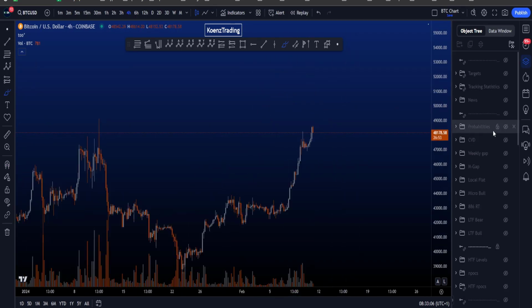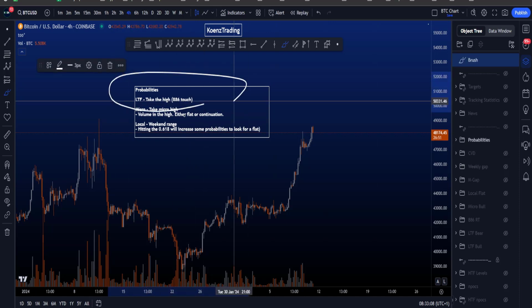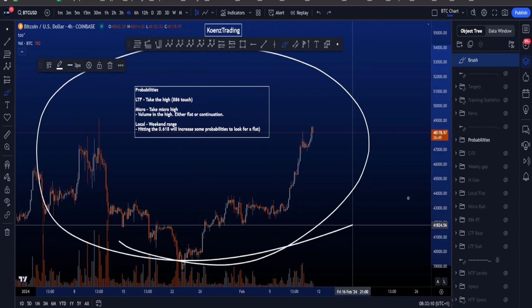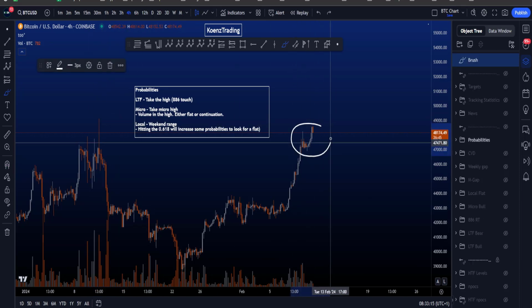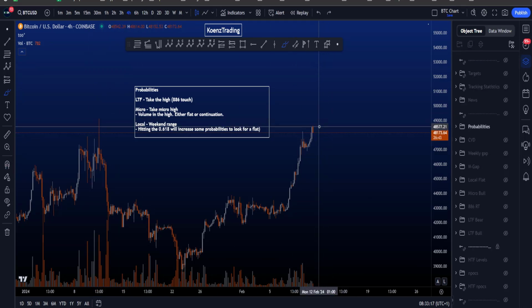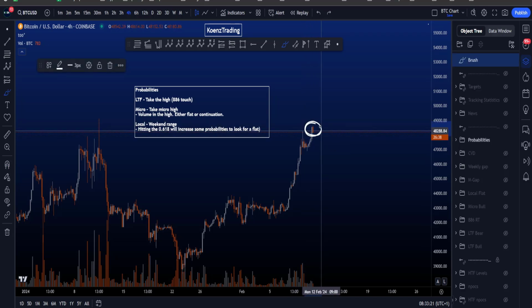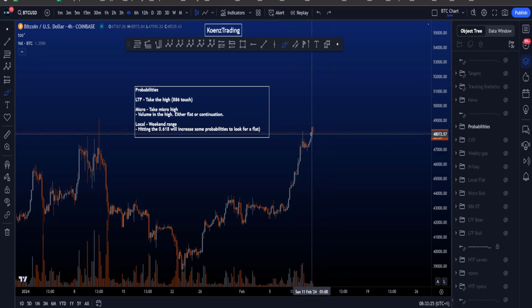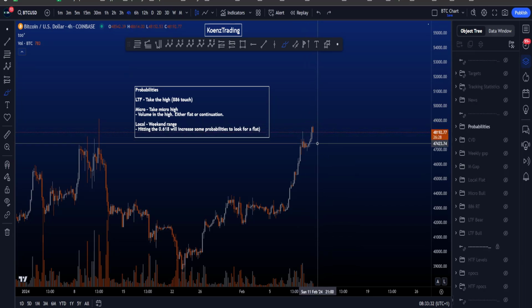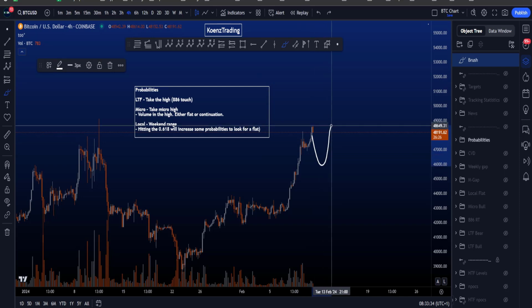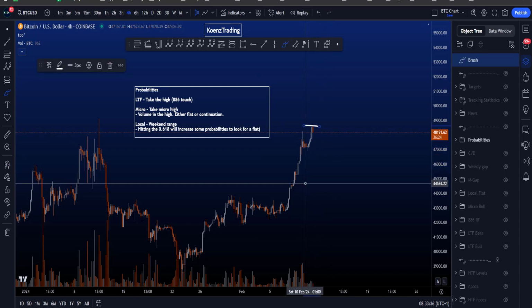And if we then look at the probabilities of the different scenarios, then on the low time frame, the 4-hour chart, the probabilities are higher for price to take this high. If we look at the micro, which is the structure over here, probabilities are also higher to still make another high, just because of this move ending on the highest amount of volume. If we do move towards the downside and continue the weekend range, then the probabilities are higher that this is a corrective high instead of an impulsive high, which means probabilities are higher to then come back up at a later stage to take the high that we have over here.